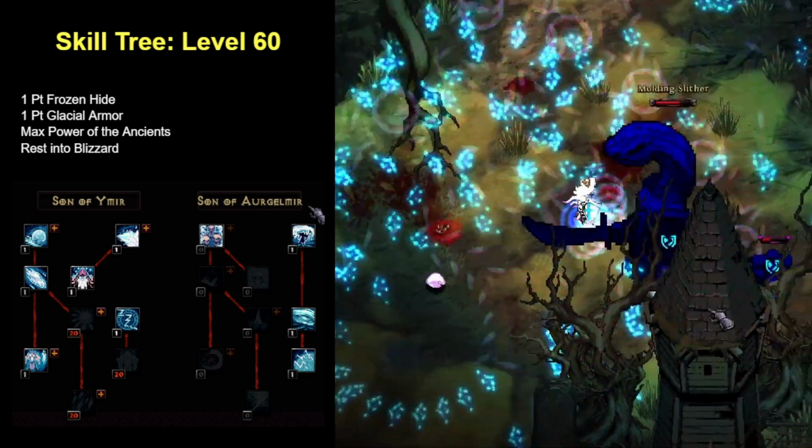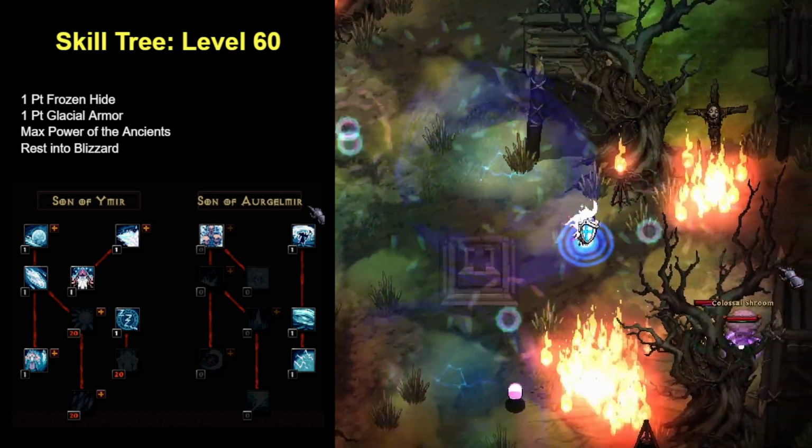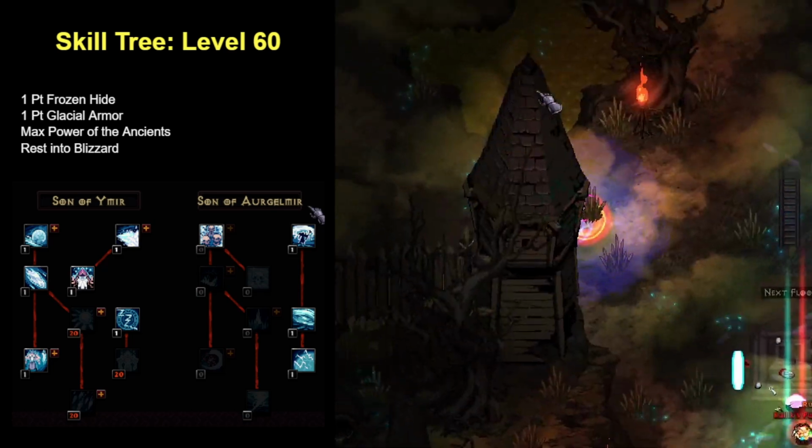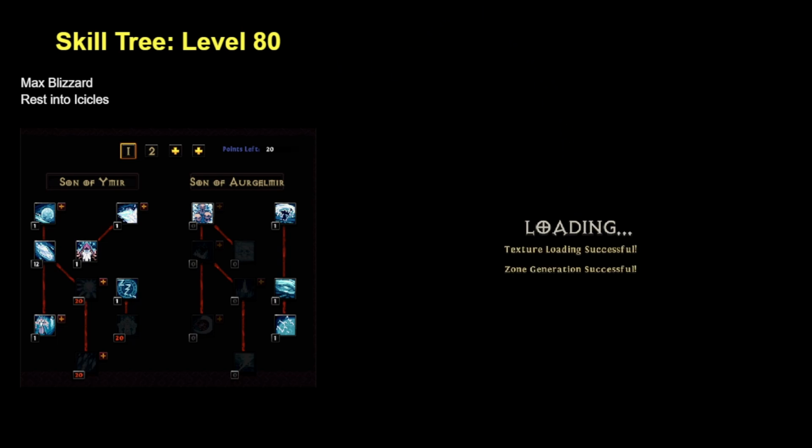1 point into Glacial Armor. Again, same reason, don't have a whole lot of skills until around this level. Max Power of the Ancients and put the rest of your points into Blizzard. At level 80, you'll finish maxing Blizzard and put the rest of your points into Icicles.